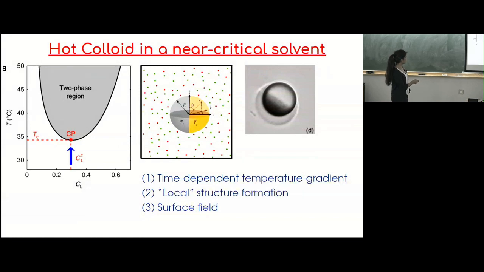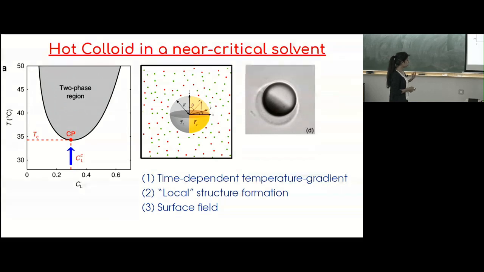So when you take the system and put it, without shining laser, the liquid is in the homogeneously mixed phase. But when you shine laser on it, as I told you, the cap absorbs the light and then the heat conducts. So there is an asymmetric temperature gradient which generates in the nearby solvent. So it might so happen that part of the solvent gets heated up and enters the two-phase demixing region, but far away from the colloid, that part might still like to be in the homogeneous phase. So it's a pretty complicated structure formation process which is going on.